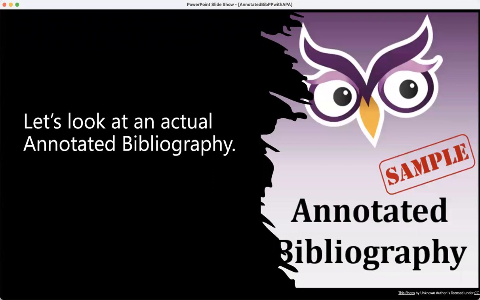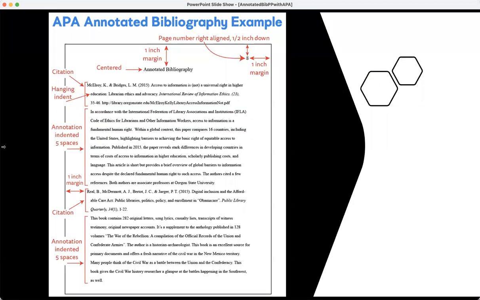Okay. All right, so here's an example. This is actually what yours will look like. Okay, APA Annotated Bibliography. Make sure you have page number in the header and that you center Annotated Bibliography in the middle at the top. And then you have your citation. Here's your hanging indent. So your citation and then your annotation. This is the annotation in here. And then here's your second one: citation, hanging indent, and then the annotation. Yours will actually be two little paragraphs in here, and that's it. That's what you're going to be doing.